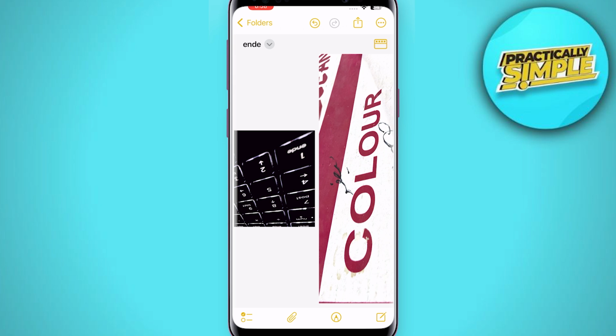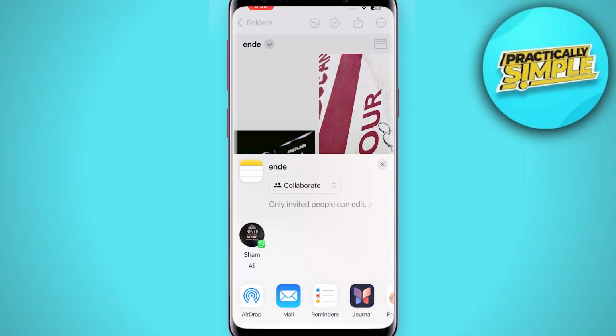Now I need to send it to someone, so tap on this send button here, and now you can simply go for WhatsApp, mail, wherever you want to send. If you tap on this email directly from here or send it as a message, you will attach that PDF. This is not a JPEG, it is going to be a PDF.